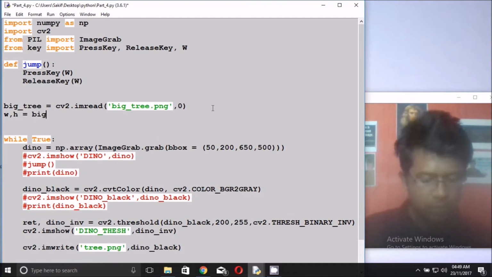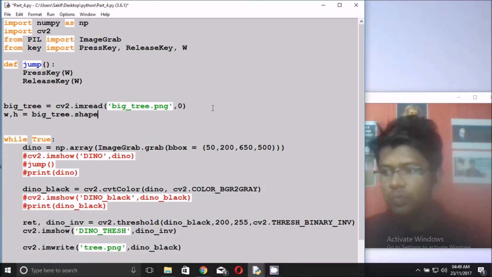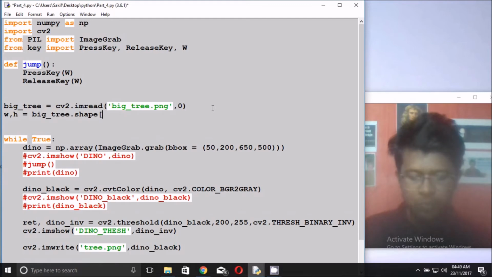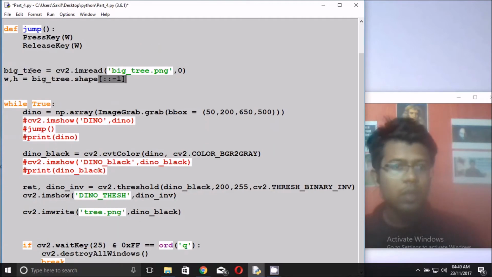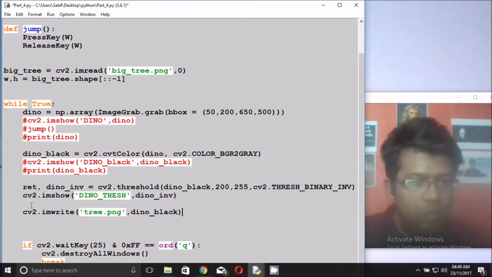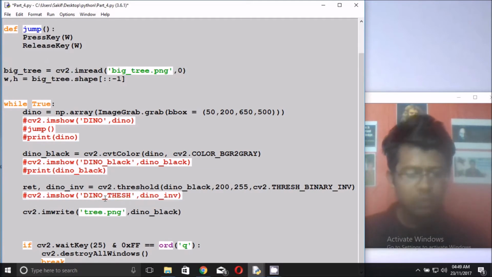Big tree dot shape, with step -1. Let's try to see this image and show the dino invert.